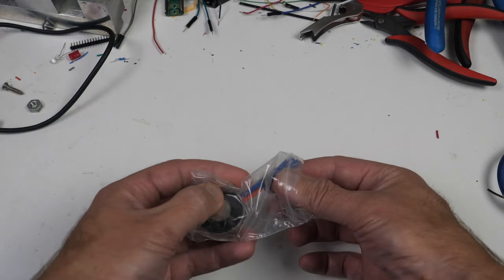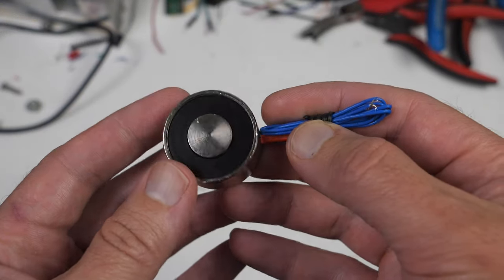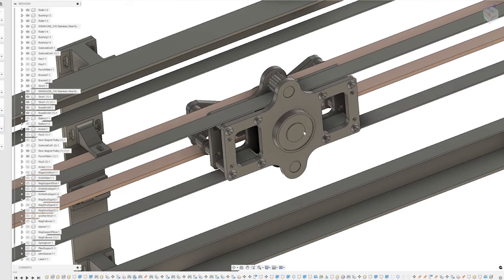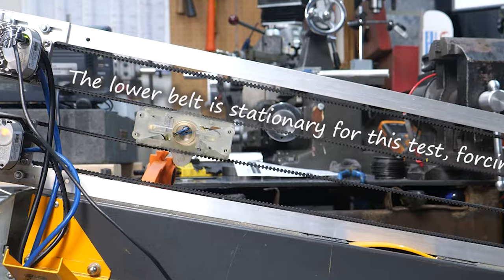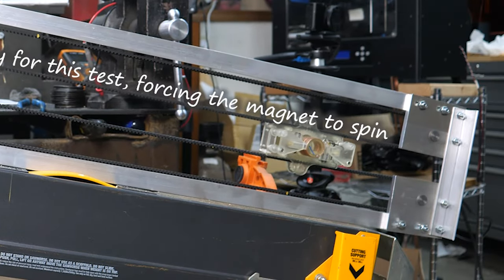In order to throw a knife, we need to grab and release it quickly. And I think an electromagnet is our best chance for success. I designed this carriage to hold the magnet between both belts so that it's free to rotate when the motors run at different speeds. A sharp eye might wonder how I intend to get electricity to this moving, spinning magnet, and I'm glad you asked.